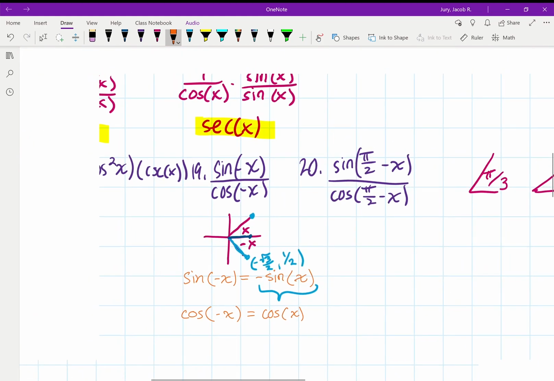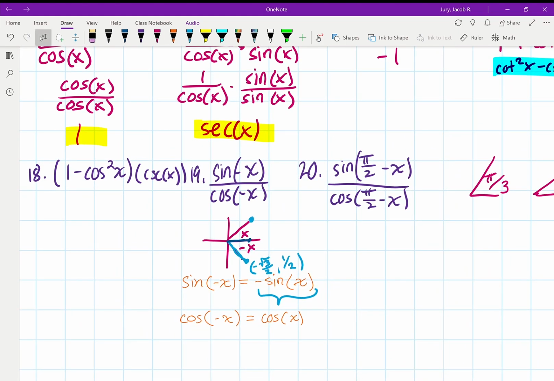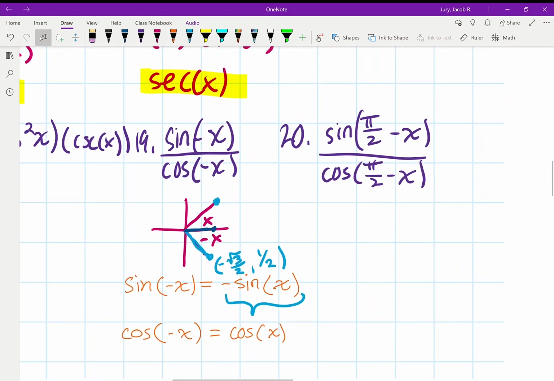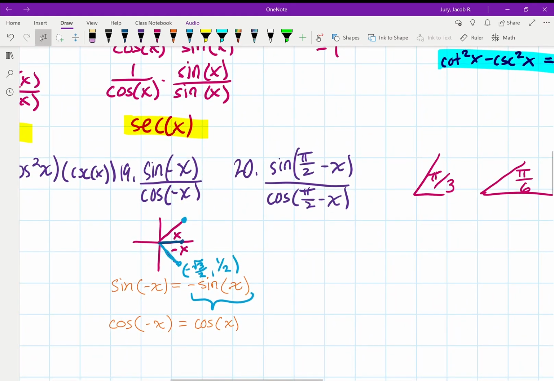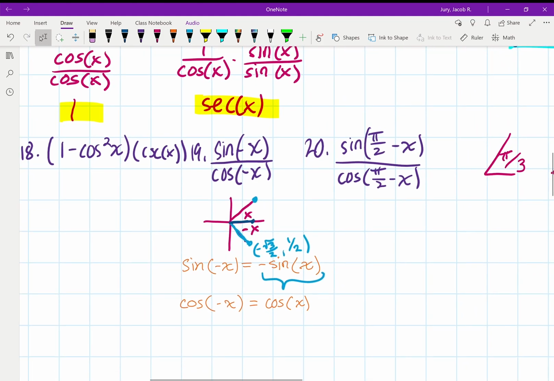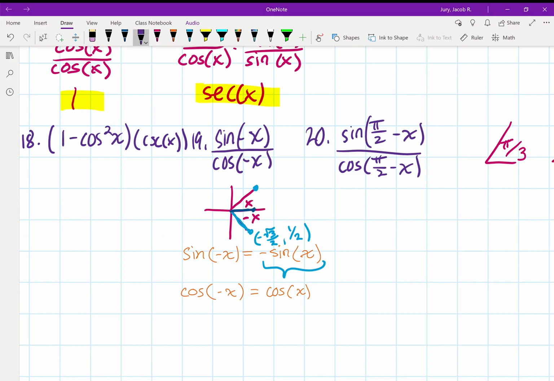And I know I might have lost some of you on that one. If it can be reasoned out for you, the best way to do it is to represent it visually. And then you can simplify from there by taking negative sine x as the numerator to this problem, because they're equal again, and then you can take cosine of negative x to be cosine of x.